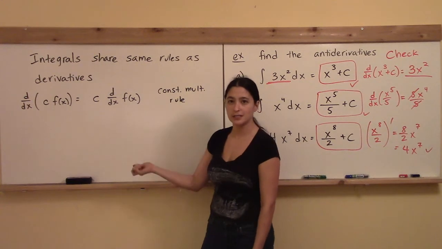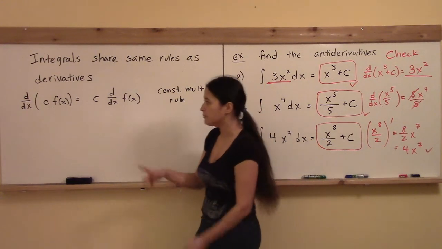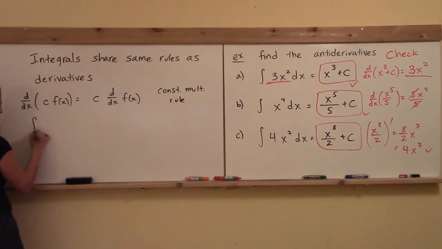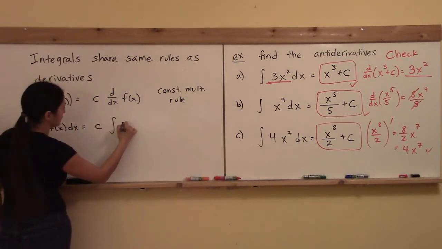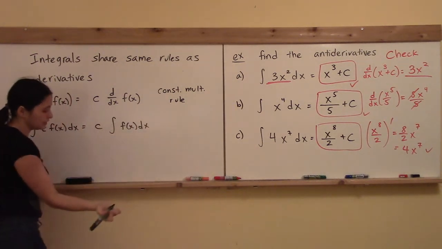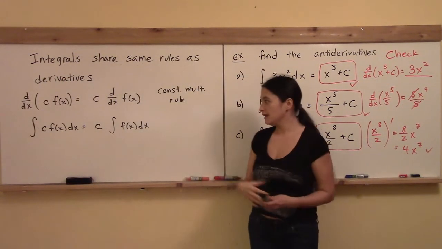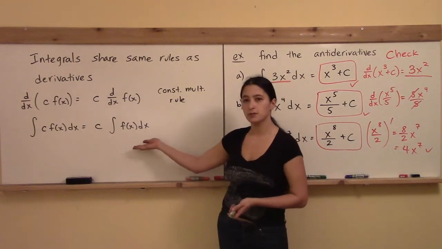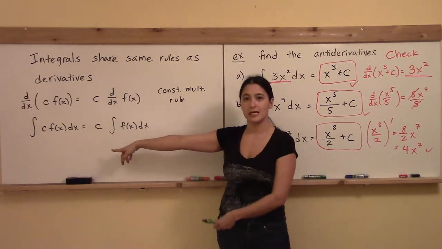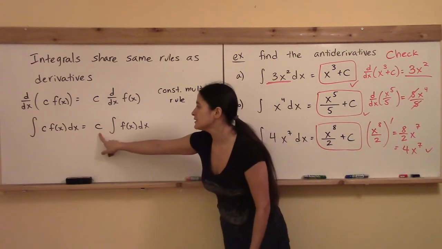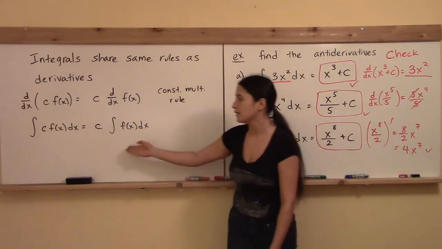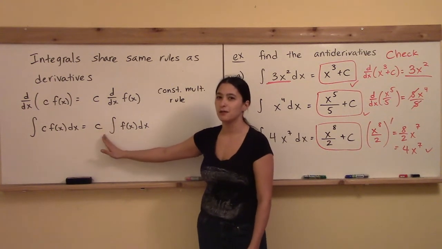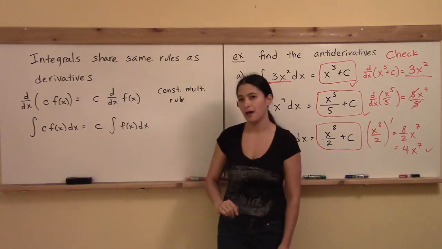We were pulling constants outside when we were taking derivatives all the time. Well, guess what? It's the same thing for an integral. If I take an integral and I have a little constant times a function, that's the same thing as pulling the constant out front and then just taking the integral just like that. Okay? So if I have a constant c multiplying that little f of x that's known as the integrand, I can pull the constant c outside and then I can just take care of the integral. And the plus c, this is not the plus c, this is a constant multiple, will just be sitting on the outside.